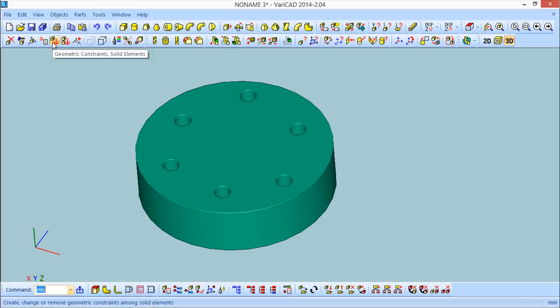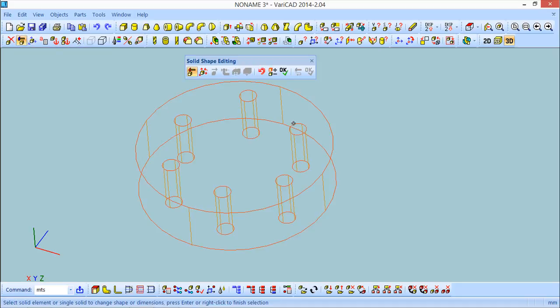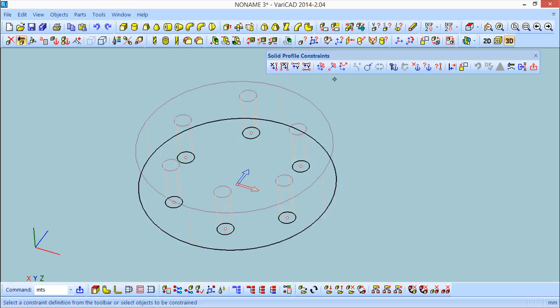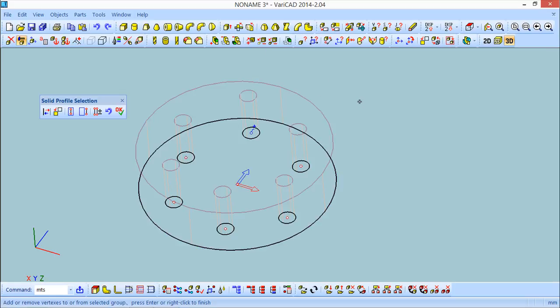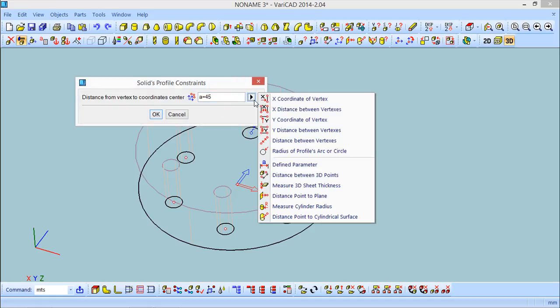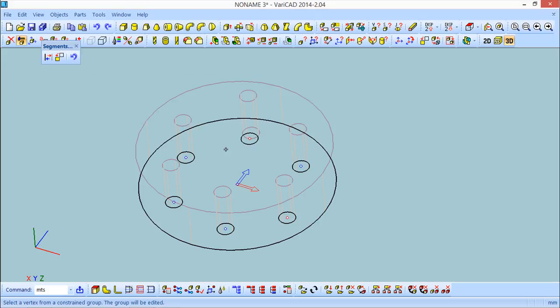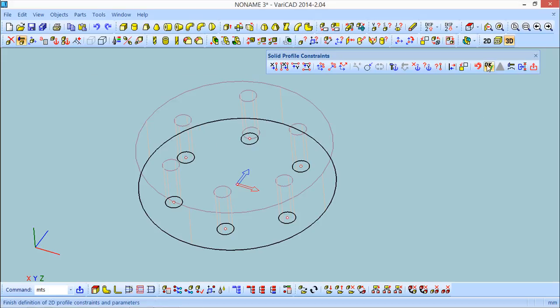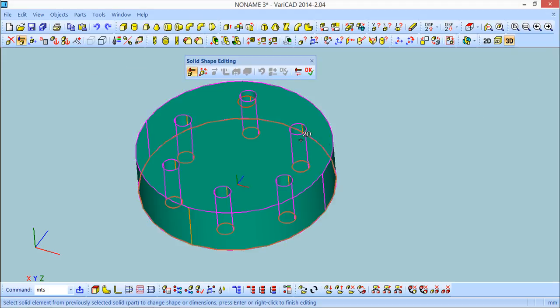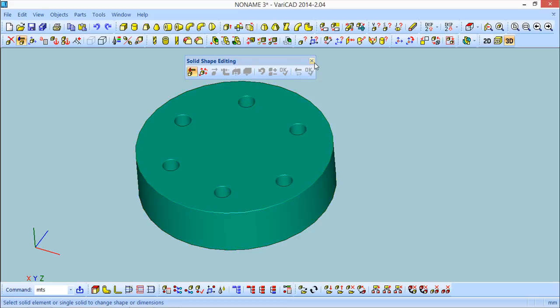Now if I want to edit this, it's a little easier because now I have the parameters, and if I want to edit, I just push the other one, and the addition is done, linked to the parameters, and OK. So this is another possibility.